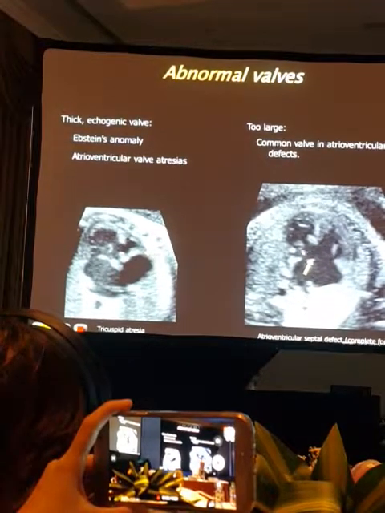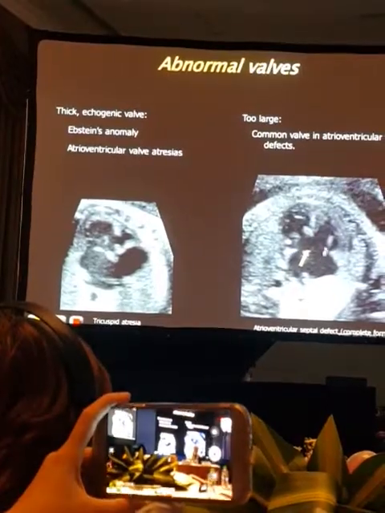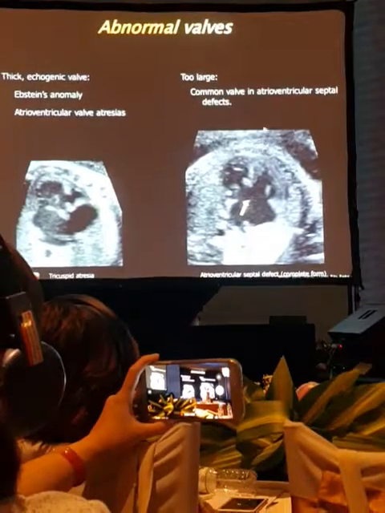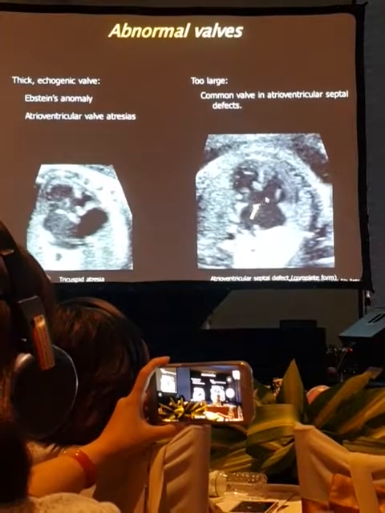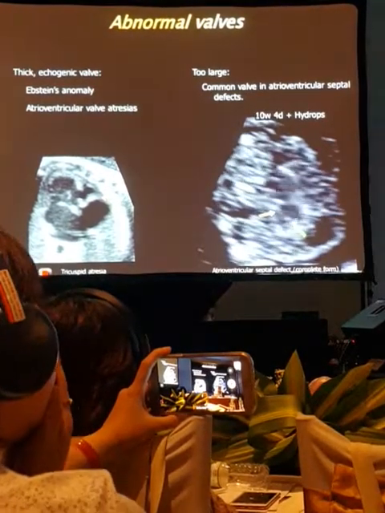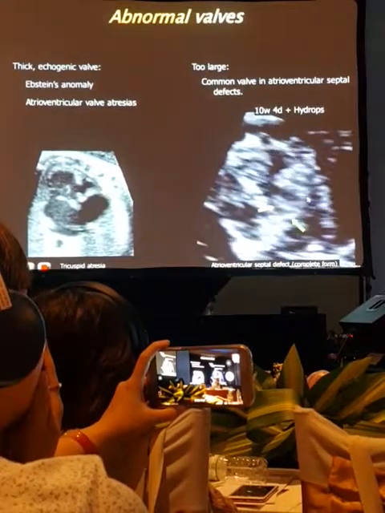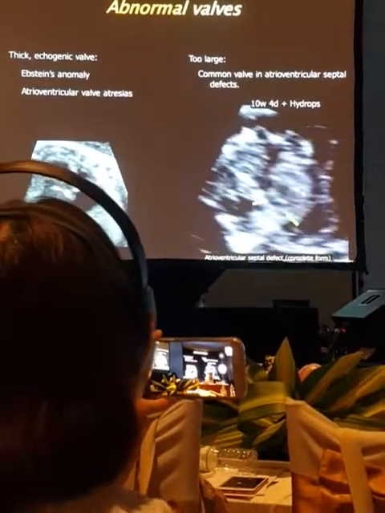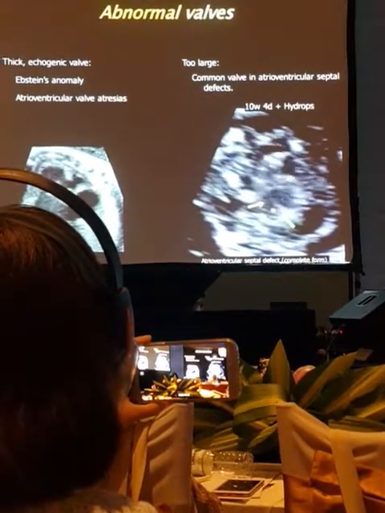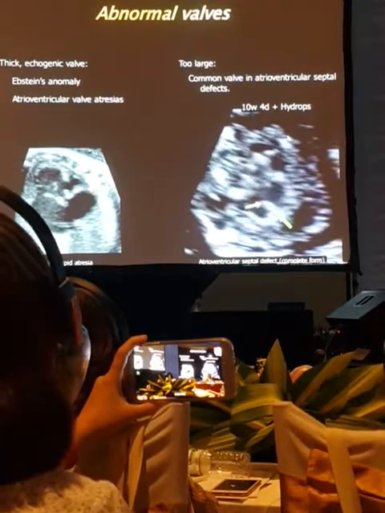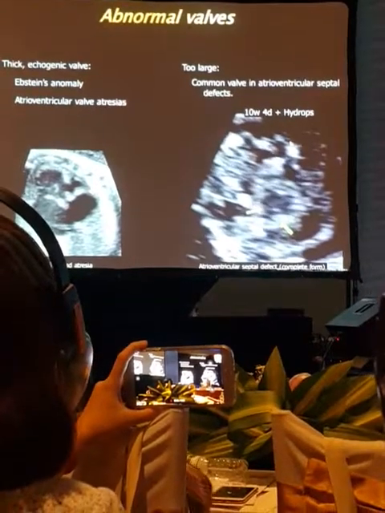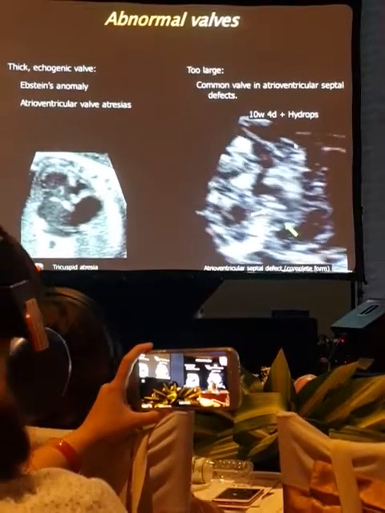Here we have no atrioventricular valve and no structure inside the middle of the heart during diastole. And this is very classical of the atrioventricular septal defect, the complete form you can see over here. Nothing in the middle of the heart. Even at 10 weeks, you can see this baby has bradycardia, which is common in atrioventricular septal defect, and you see a communication between the right and the left ventricle. This baby has high drops. It was there from the screening. No need to do screening. The baby has trisomy 21, and the mother can make a decision on the pregnancy.